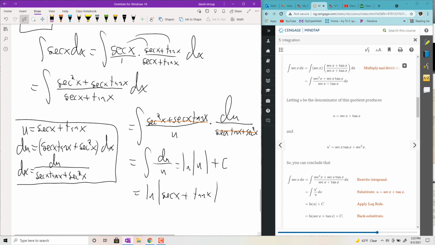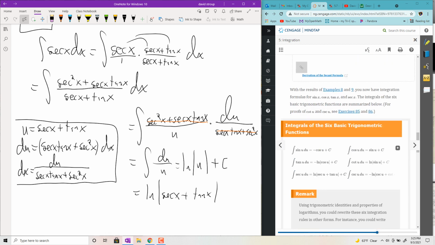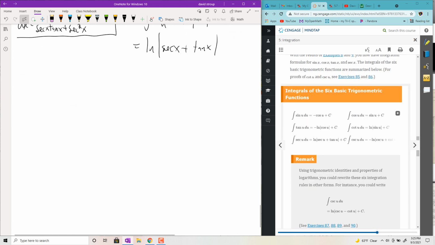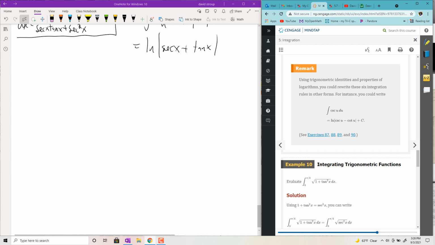The cosecant version is pretty similar as well. Same sort of trick. The book goes ahead and gives you all the six basic trigonometric formulas. You should have these. You should be able to get the first four with no problem. Usually on a test, I won't harass you with the integral of secant or cosecant. But usually, if you could do those integrals, it'll help you. The more familiar you are with it, the less time you have to spend looking it up. So just keep that in mind.